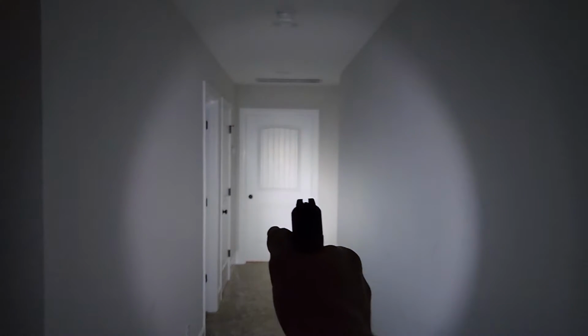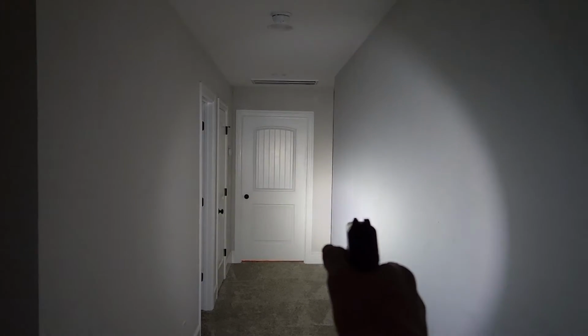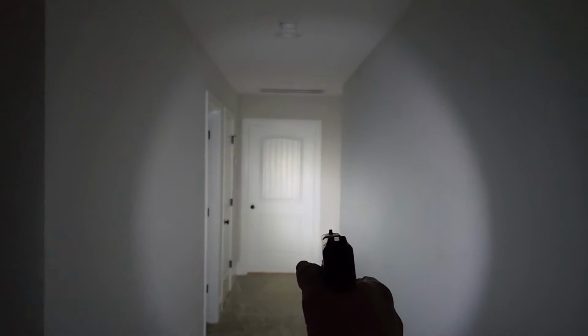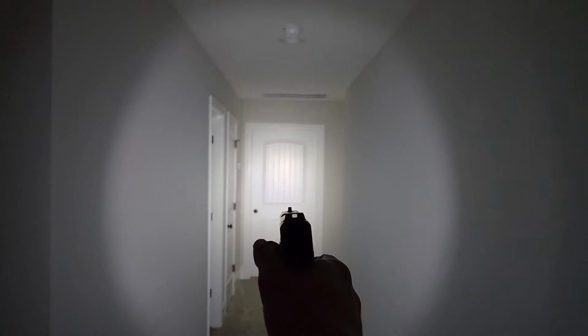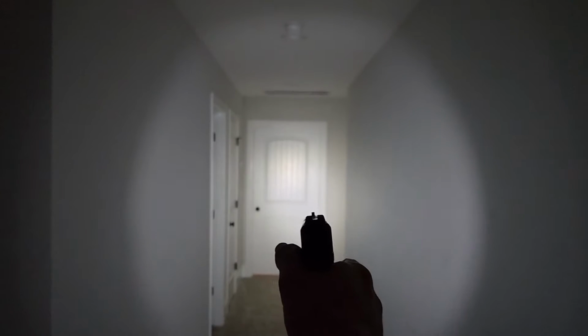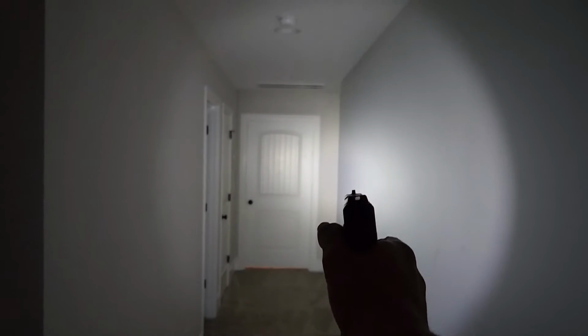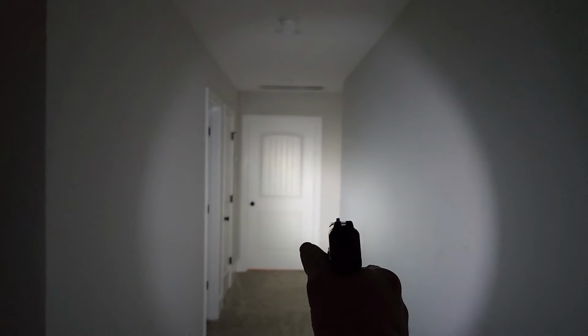All right, guys, this hallway here is about 30 foot long, and you can see it lights up the entire hallway really well. Lights up that doorway down at the end very nicely. So especially for indoor settings, this is going to be plenty of light to light up your target.